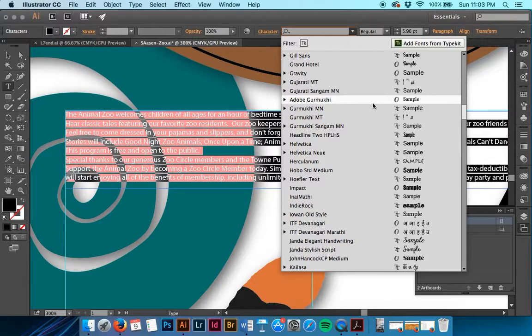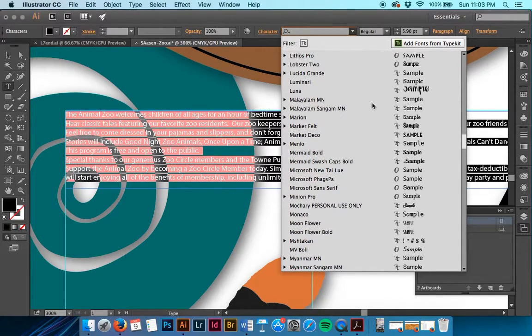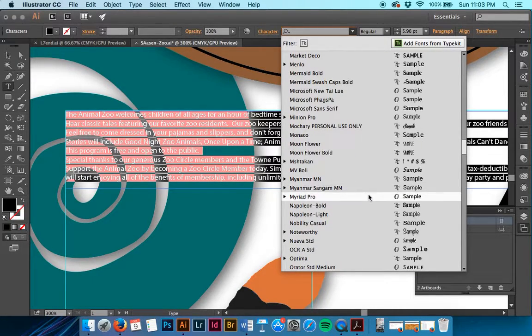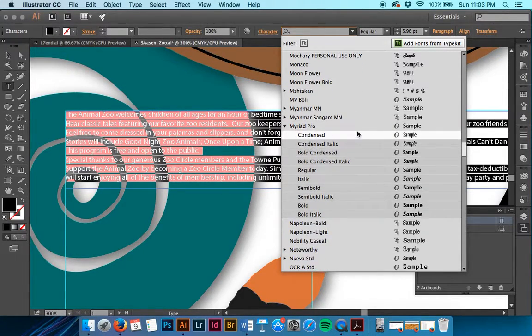So while we're in here, we're looking for Myriad Pro. And then there are a couple of different options, and if we click down here, we have more options. These are different weights.